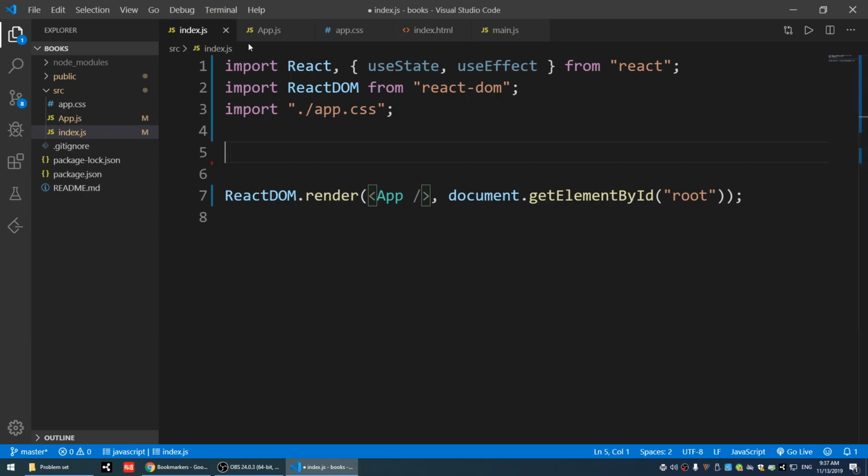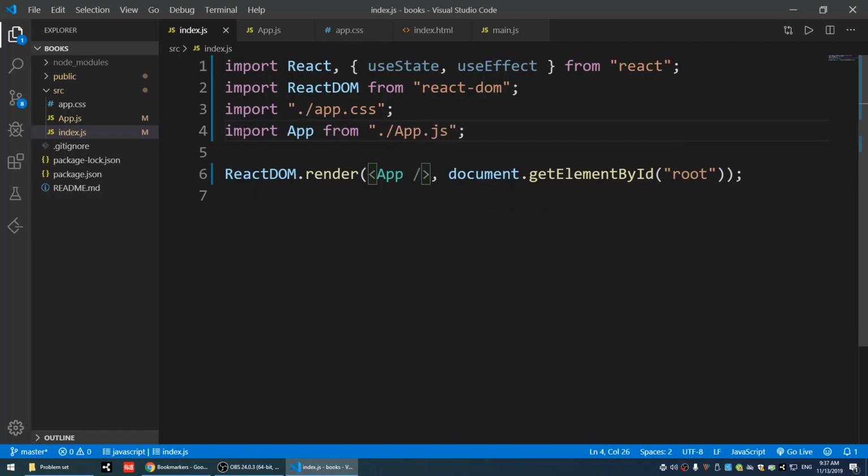Inside the index.js, if I want to use the app.js code, I can just say import the app function from ./app. The .js can be removed because by default, if you just say app, it knows that's a JavaScript file, so you don't need to mention it.